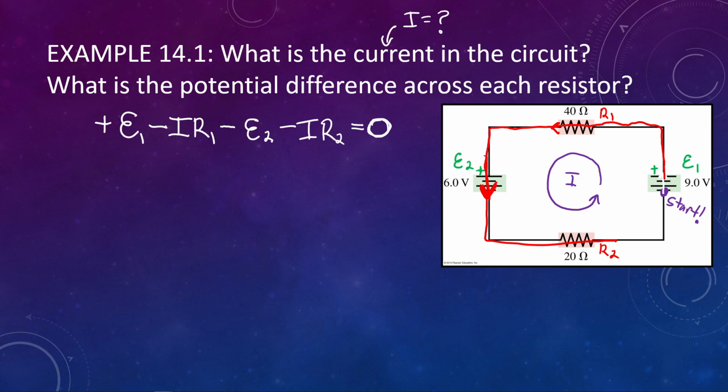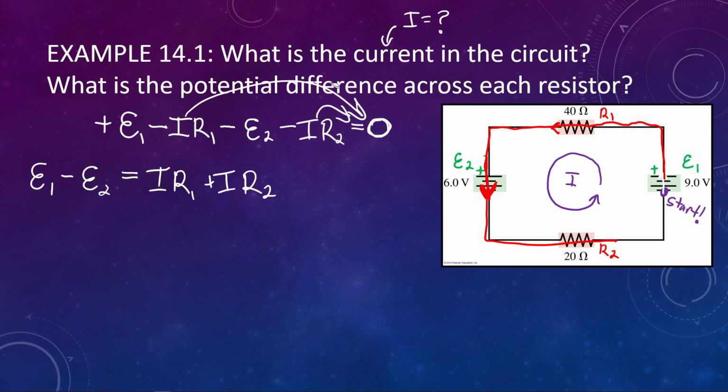Well, I is in two places in this equation, which can freak people out, but if we get the I's on the same side of the equation and factor it out, we'll be fine. So, to rearrange this equation, what I would do is keep epsilons on one side of the equation, but add the resistor terms to the other side. We haven't done a lot of work here yet, but all I did, to be clear, is add the I terms over to the other side.